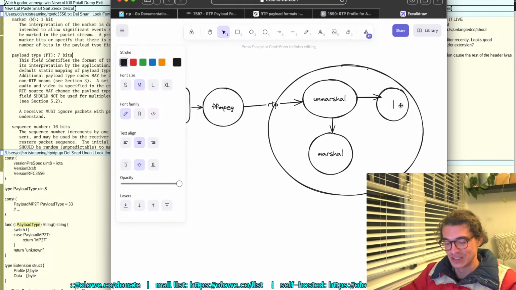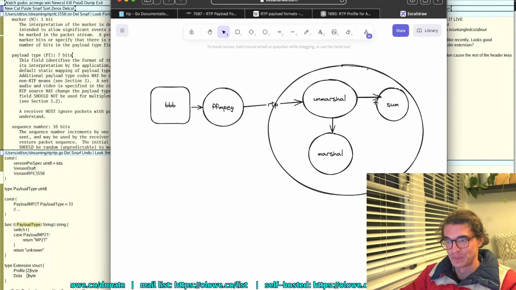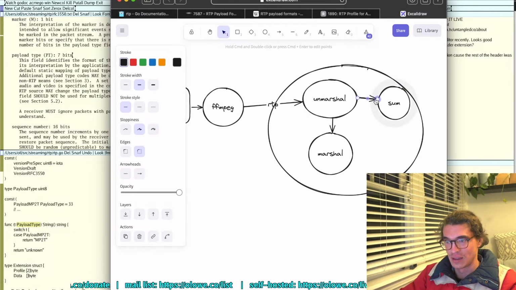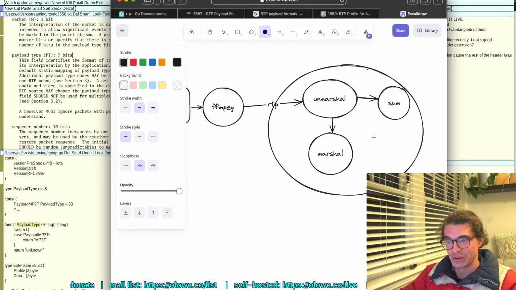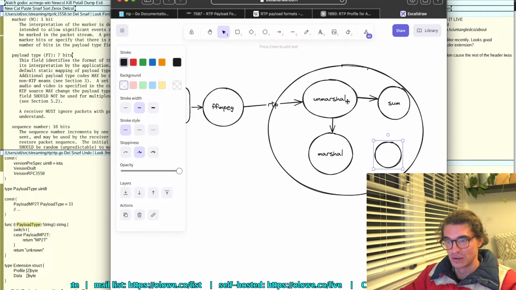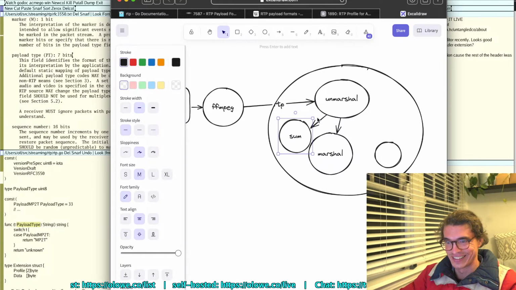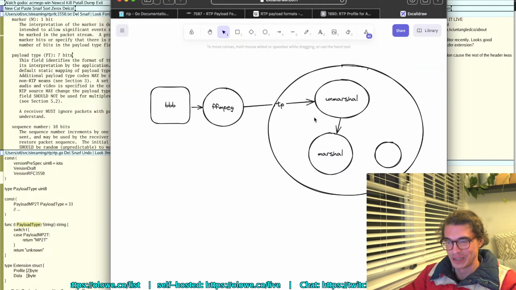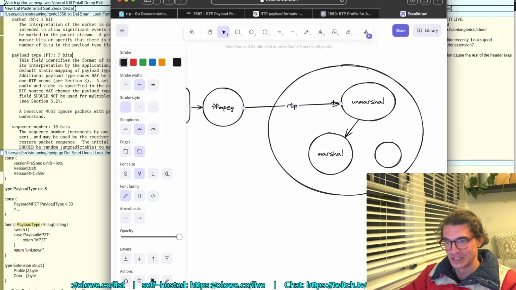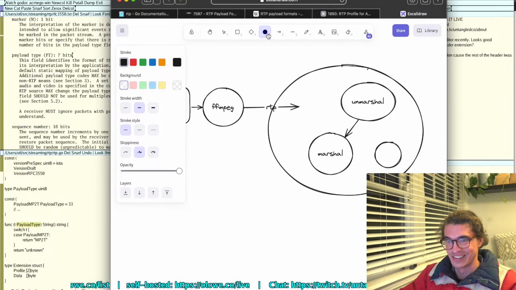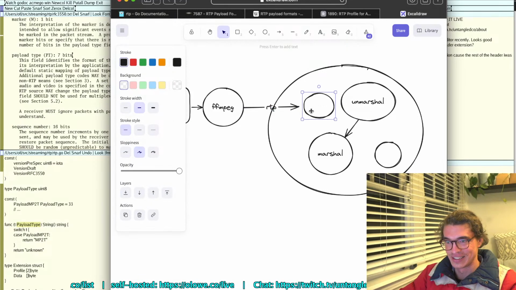This is a checksum, so let's just do sum. And then we're going to have another one. When we marshal it again, or rather, hold up, the sum isn't going to be there, it's going to be here. So we're first going to sum it here.